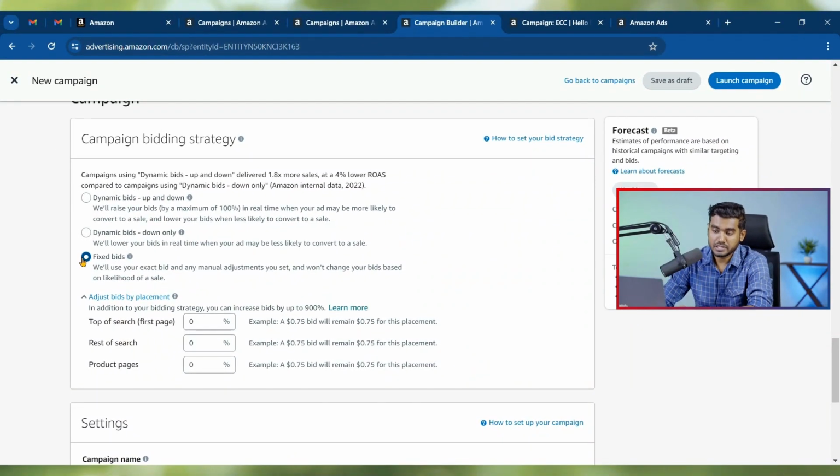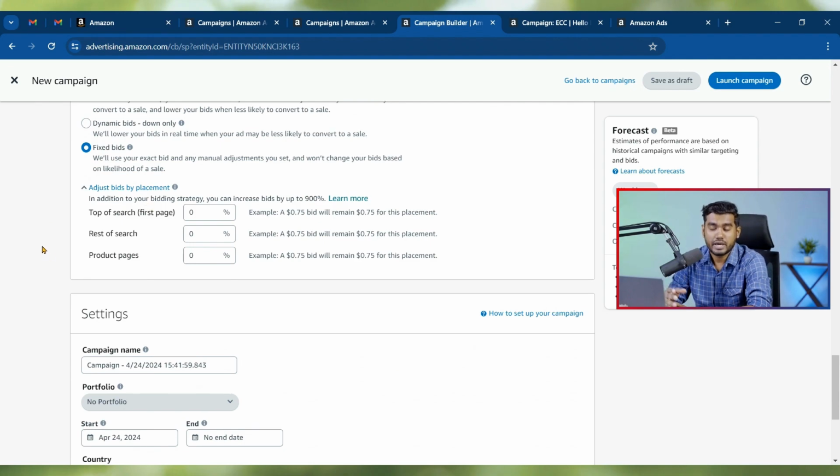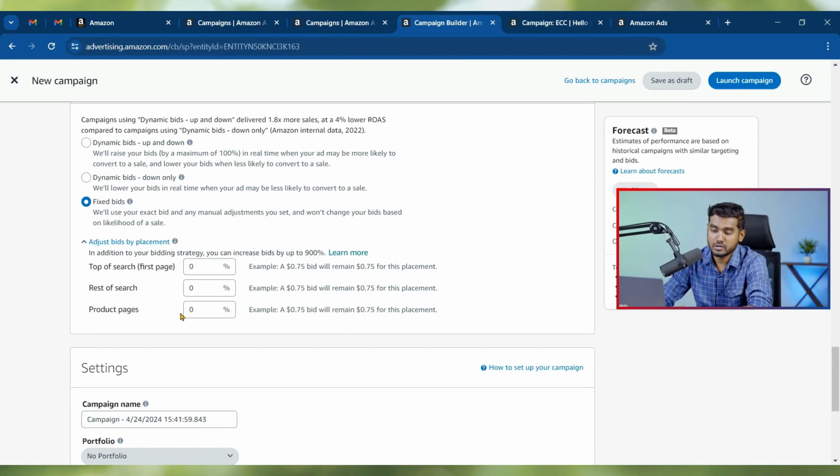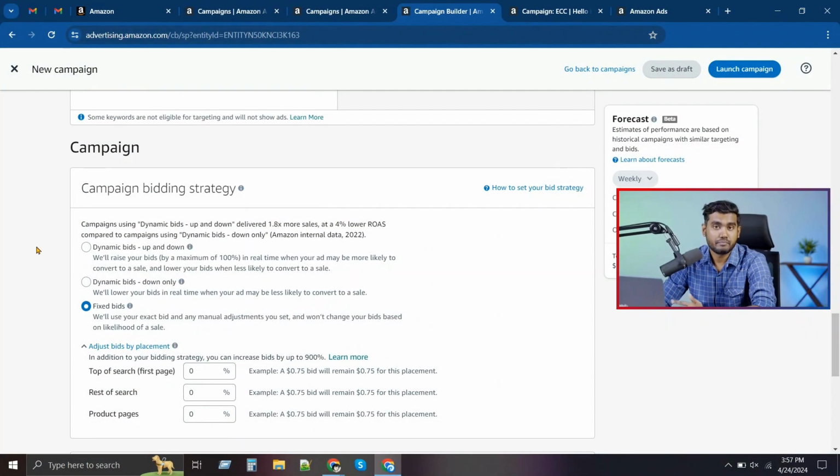After that, you can see the placement. On top of your bid and the bidding strategy, you can also add some placement to show your item in either top of search, rest of search or product pages. It depends on your strategy or your budget. But at the starting point, you can skip this, because later on, based on some data, you can set the percentage. In most cases, we saw that if we increase the top of search percentage, it helps us show our items much more frequently on the first page. And as you know, if you can show your item on the first page, it will give you higher CTR and higher conversion.